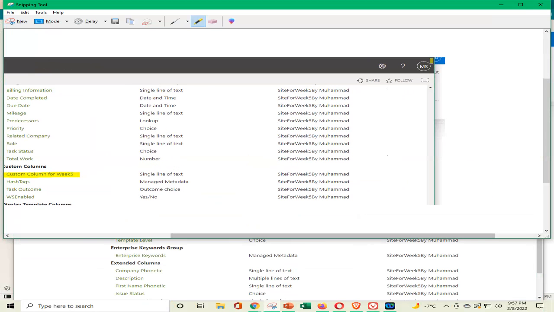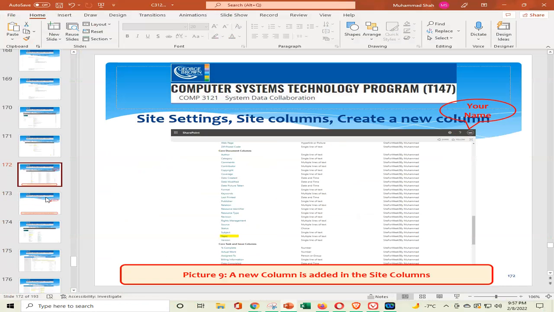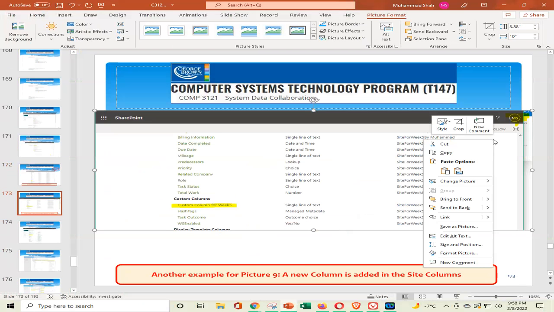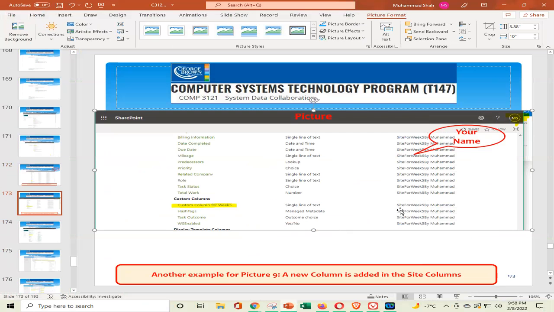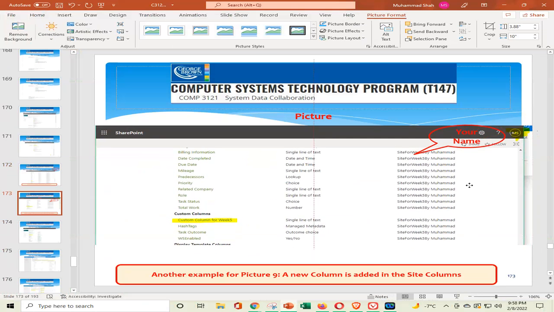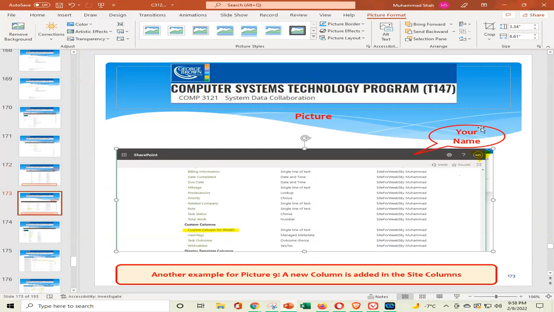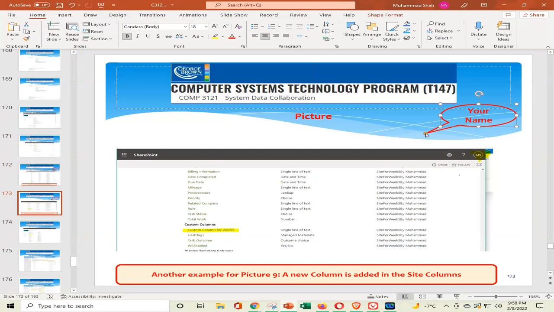Here will be your name. Control V and send it to back. A new column is added into the site columns here. Okay, so this is picture number 9.